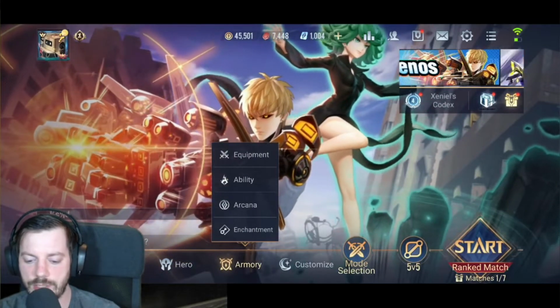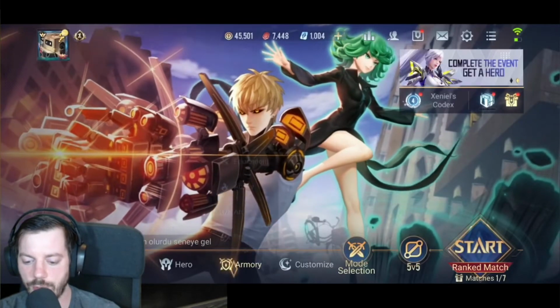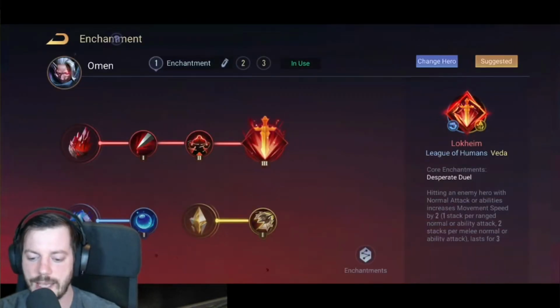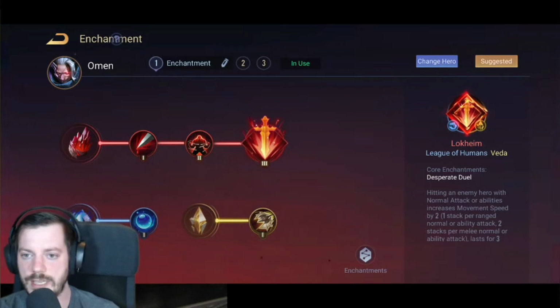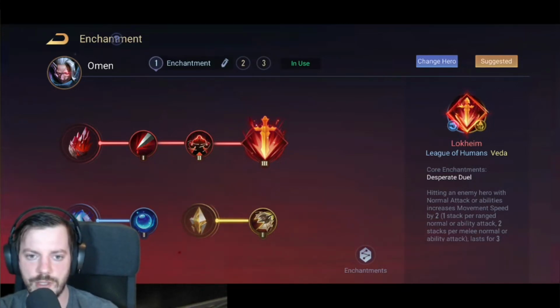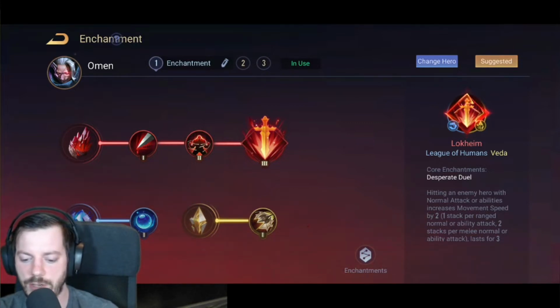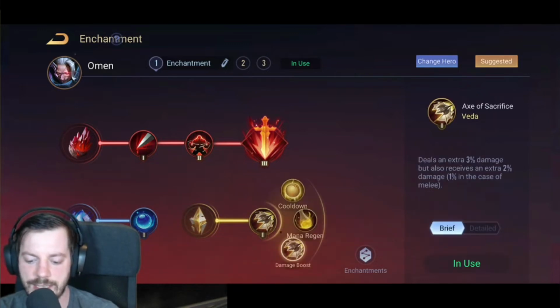After this short course on stuff, I'm going to show you the enchantments that I've played, and as we're going to duel a lot with certain characters, you can see Desperate Duel is the core enchantment, and everything else is more sort of some utility. As we're going with Devourer and Bonecutter, I'm going with here Mark of the Frost and some Axe of Sacrifice action. I mean, you can change that and do that into something like Gunslinger. That comes in handy as well. But this is the build.